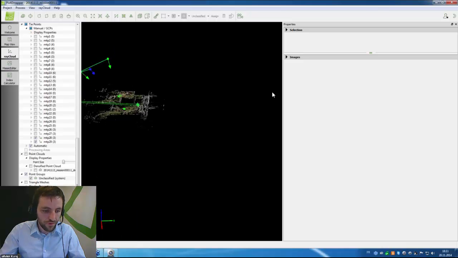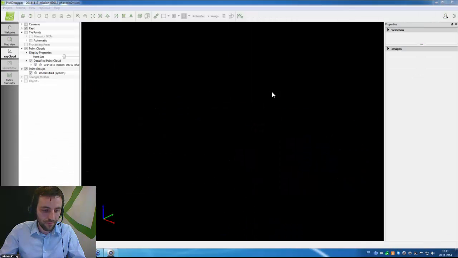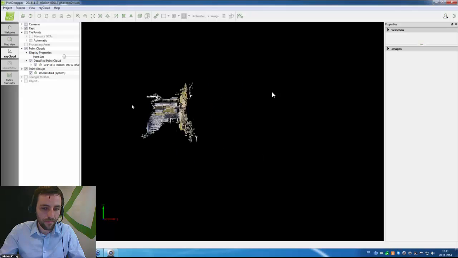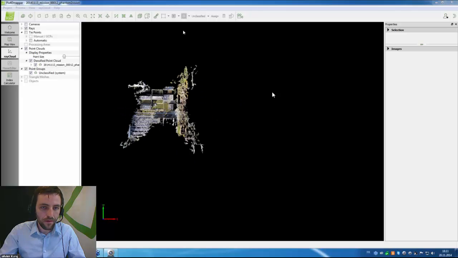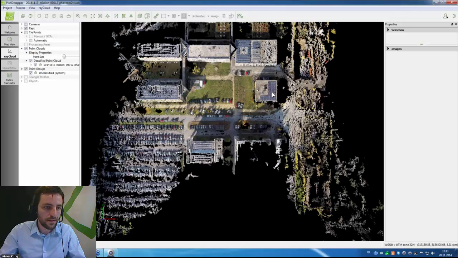Maybe let's show the other data set there. In this data set, let's switch off the densified point cloud and just look at the automatic one.